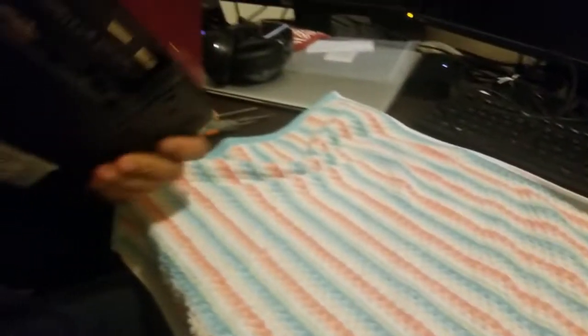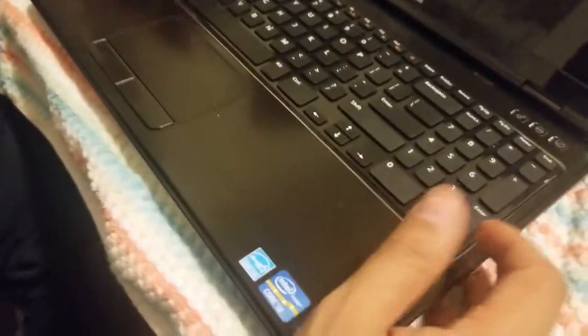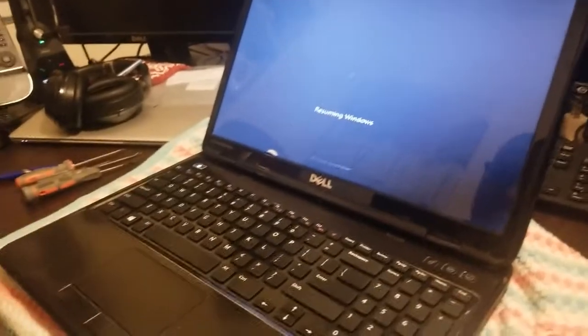And then you connect it, slide it in, lock it. And what we do, we don't want to put it back in all the way. So what we're going to do, we're going to put the battery back in, because there's nothing wrong with the battery. If there was, we wouldn't put that back on. So now, what should we do? Do you think we should turn it on and test it? Yes, that's what I was about to say. Okay then. It takes a bit.